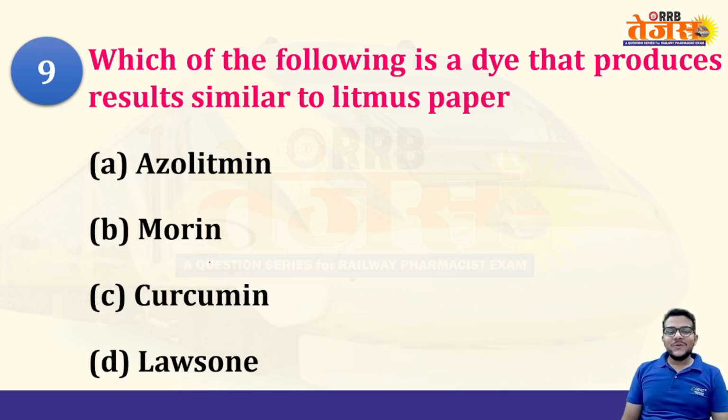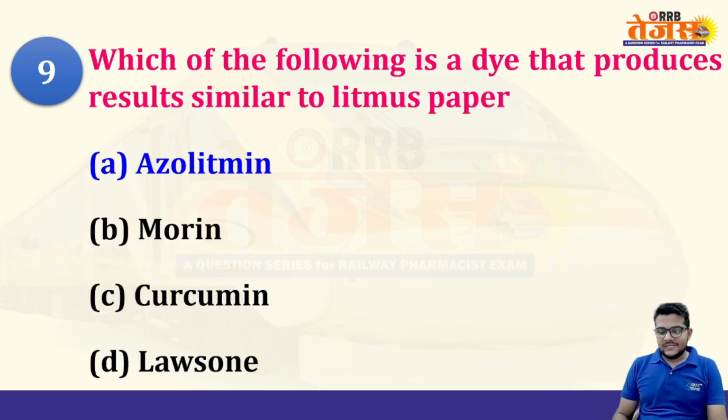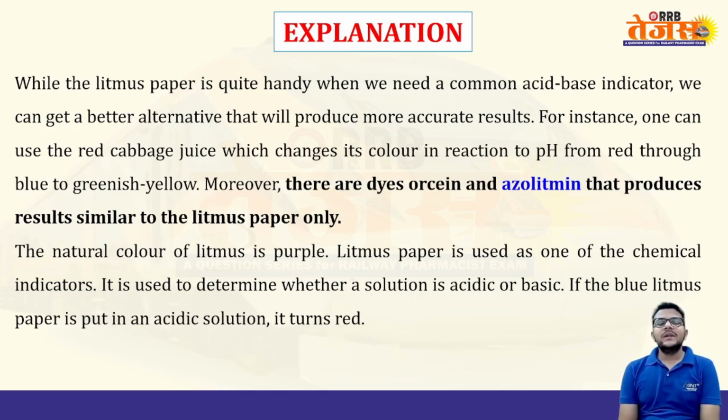So the next question for you guys: which of the following is a dye that produces results similar to the limit test? Which dye is used to impart the result similar to the limit test? You have a dye that imparts a color similar to the limit test. So what is it? Like the litmus paper, which is quite handy when we need a common acid and base indicator.